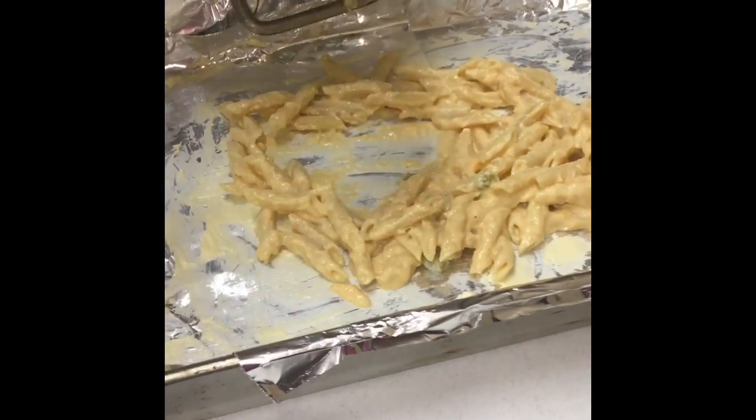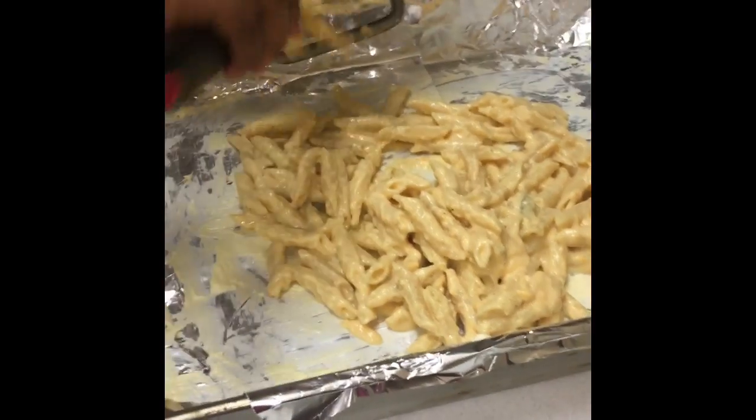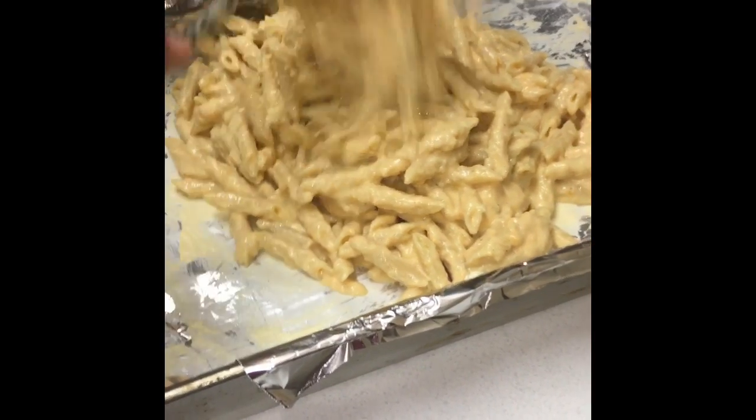Now it's time to assemble. Butter a pan, add some macaroni, then add ground beef, and then repeat the step.